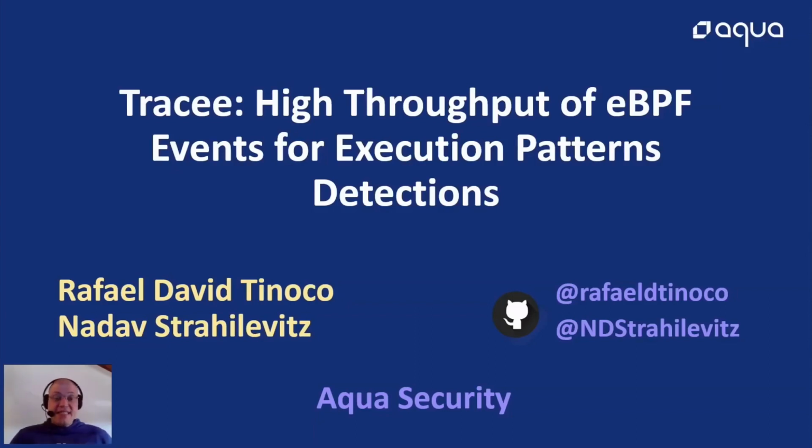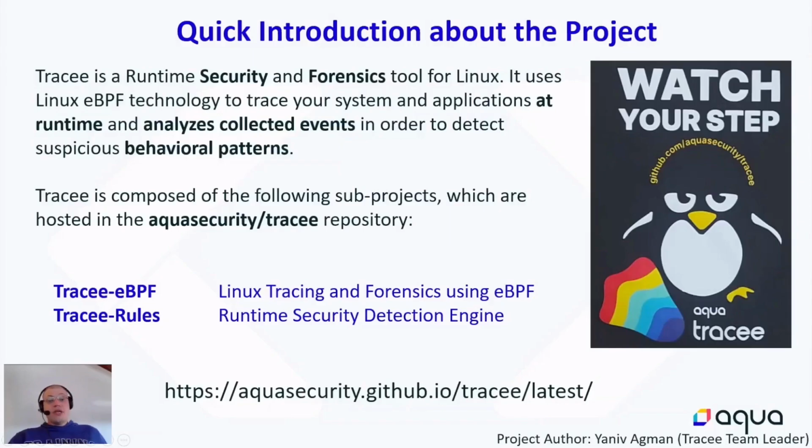The idea here is to have Nadav talk about how difficult tracing a high amount of events from eBPF programs can be, when also taking care of portability and supportability, and some of the blockers we faced and how we're trying to overcome them. So first I'm going to describe a little bit about the project for context.